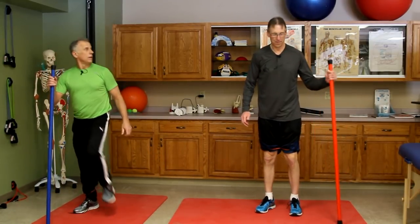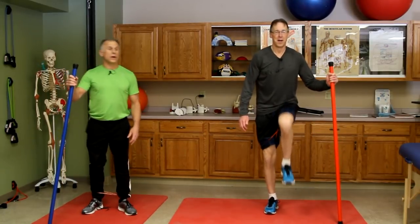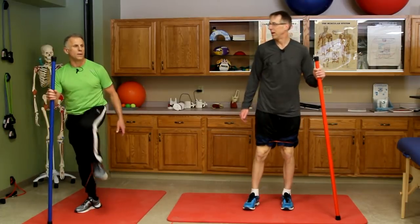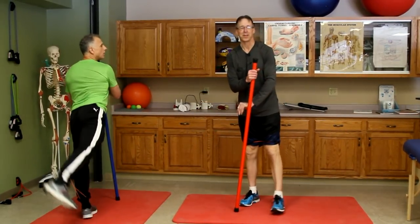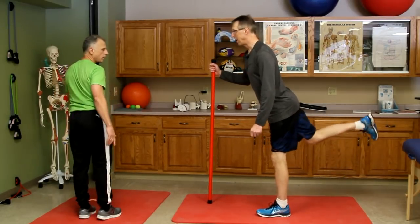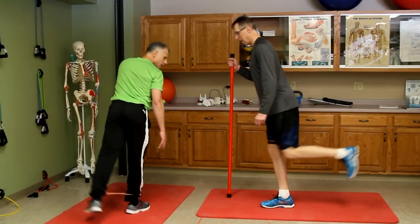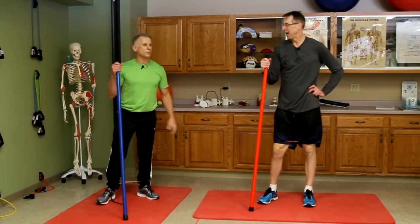Now we'll do hip flexion standing — get that knee up high. If you want to make it a little harder, do some pulses; even harder, don't let it touch the ground. If you have good balance you don't need the stick, but use it depending on your abilities. Ten on each leg. Then hip extension with the band: if the band is down by your ankles it's going to be harder than above the knees. If it's above the knee, bend the knee and work it a little more. Good balance, good core — we're getting posture, balance, and breathing all covered.